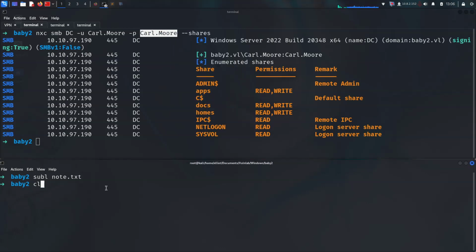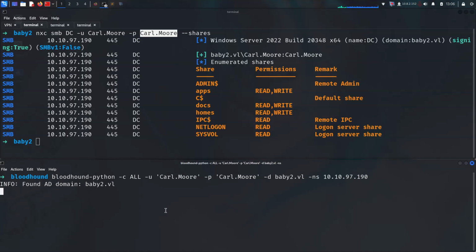We can create BloodHound data quickly: cd bloodhound, and maybe run bloodhound-python with the collection option all, then -u Carl Moore, and for the password we can use the same, then -d for domain baby2.vulnlab, and -ns with the IP address, 10.10.10.98 and 190, which is here.